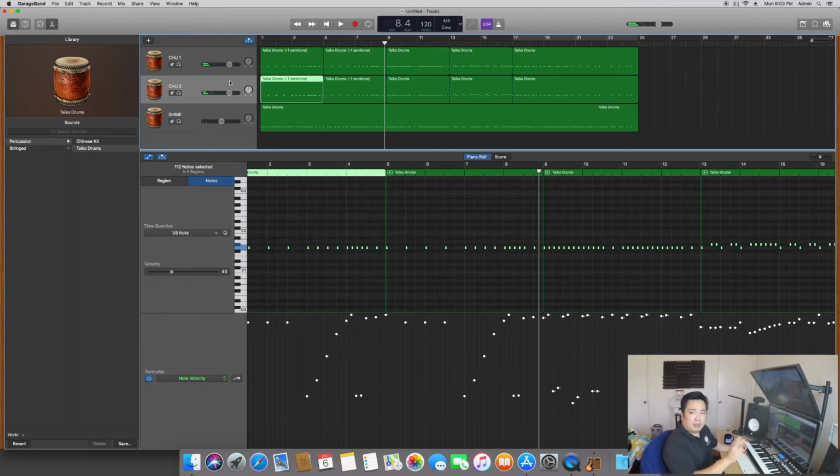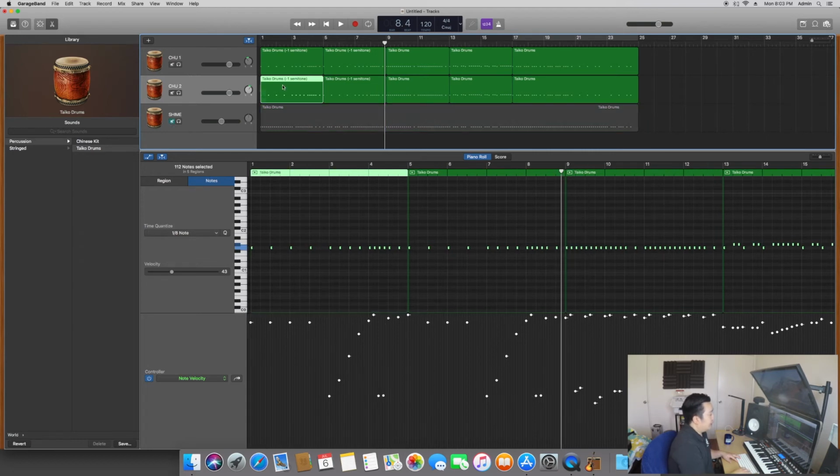Okay, you notice it's kind of hard to differentiate which sound is which. So I'm going to pan them a little bit, and you're going to go here. I'm going to pan this one a little bit to the left, pan this one a little bit to the right. Okay, when I hit this headphone icon, you're going to hear only chu 1. If I hit this one, it's going to mute, so you're not going to hear that one. Let me mute the shime for a second, and then we'll hear just the 2 chus. I'll also toggle this one, so you'll hear chu 1 by itself, chu 1 and 2, chu 1 by itself, chu 1 and 2.